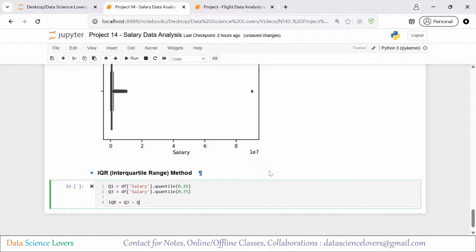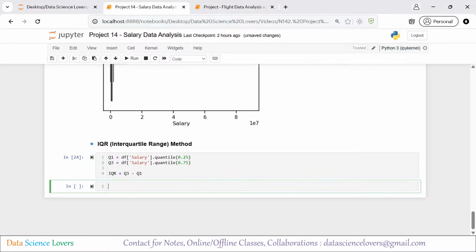I will run this. Now we can set our lower limit and upper limit for the outlier. First of all, let's set the lower limit. To set this we have to use Q1 minus 1.5 multiplied by our IQR value.